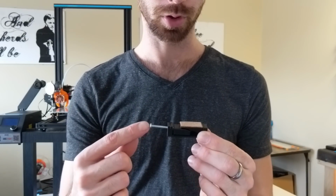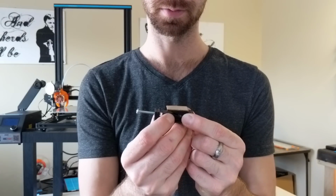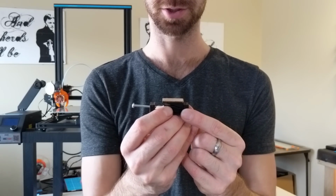So here's the wedge, and how it works is as you tighten your screw up, it's going to push the wedge piece straight up and down, just like that. Now, if you loosen it, it's not going to work so well. It works much better as you're tightening, but it still doesn't even push.